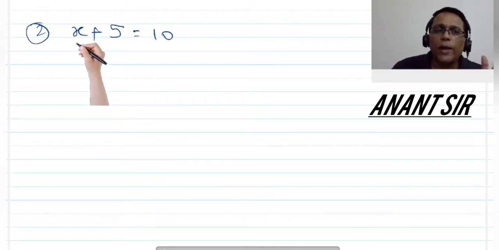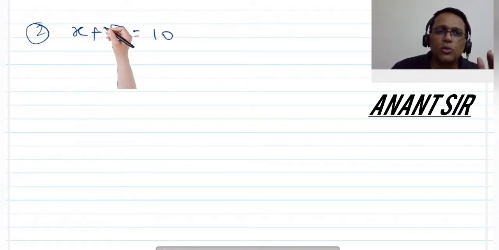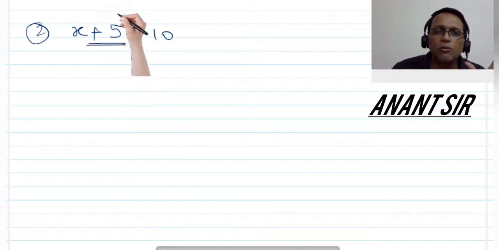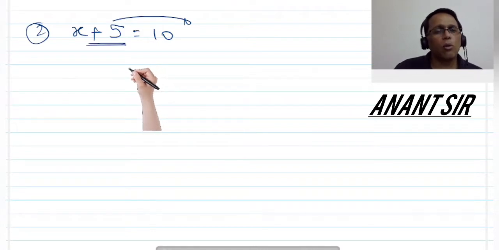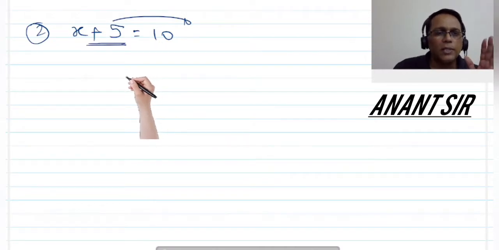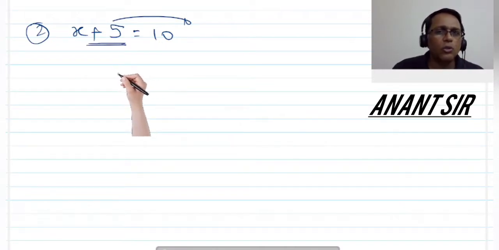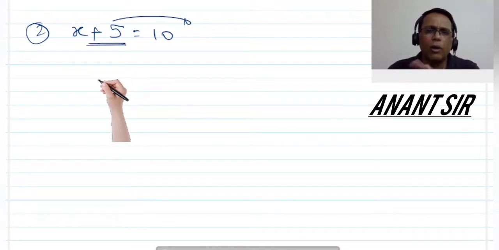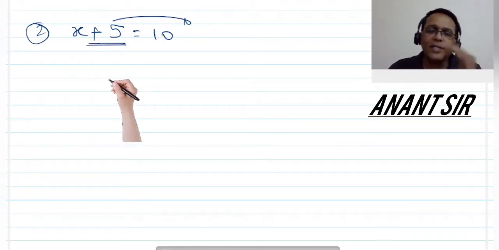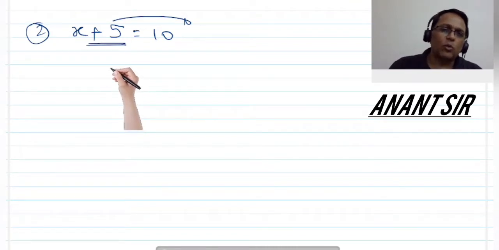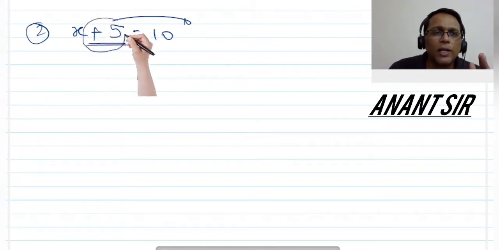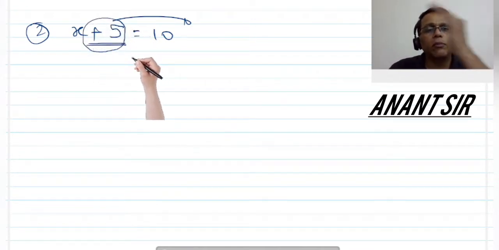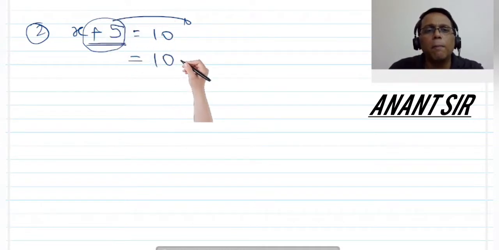So now to find the value of x, you just take whatever the constant is with it to the other side. That means you separate the variables on one side of the equal to and constants on the other side of the equal to. That's it. And one very important thing to remember is that whenever you shift any constant from left to right, or right to left, that means from one side of the equal to the other side, if it is positive, if it is adding here, it will become subtraction there. See here, plus 5 will become minus 5.